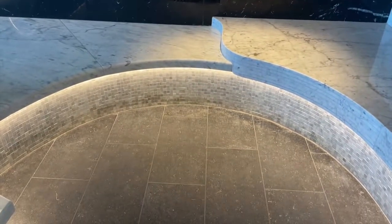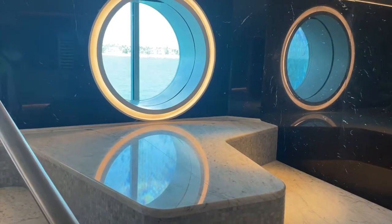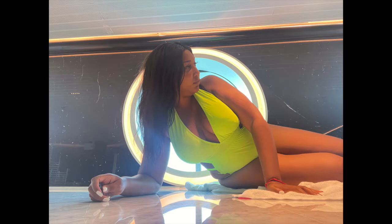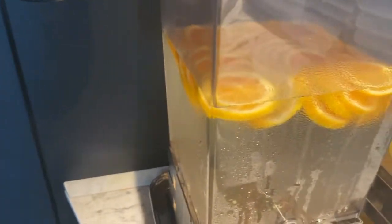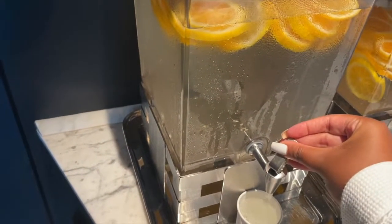Next up was laying out and looking at the ocean from these heated marble floors — and when I tell you guys, this was so relaxing. I loved, loved, loved laying up here. It was just something about the lights and the cool music playing that just had me feeling so relaxed. And you know your girl had to get some photos. My thoughts on the spa were absolutely yes. If you're looking for a way to relax on your cruise that's a little different, I would absolutely say yes. And it was perfect going on a port day because it was almost empty.